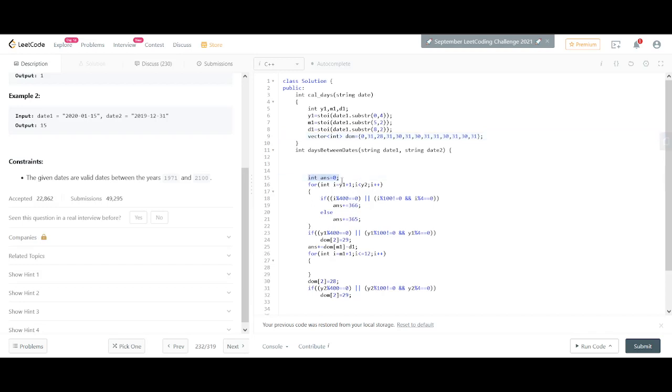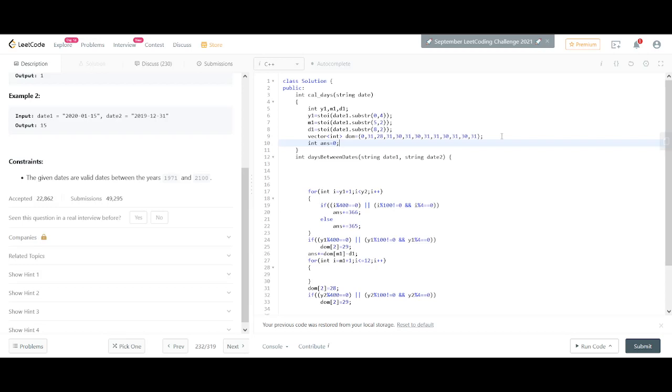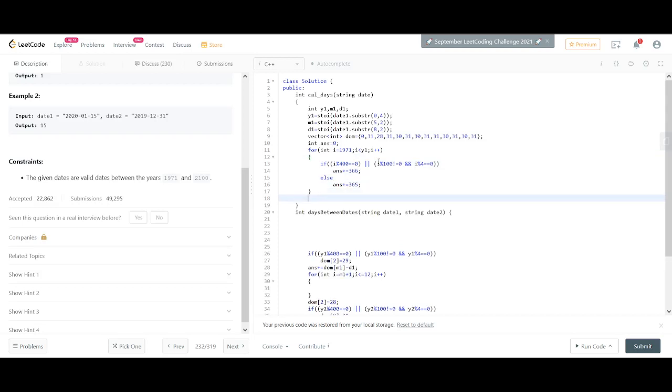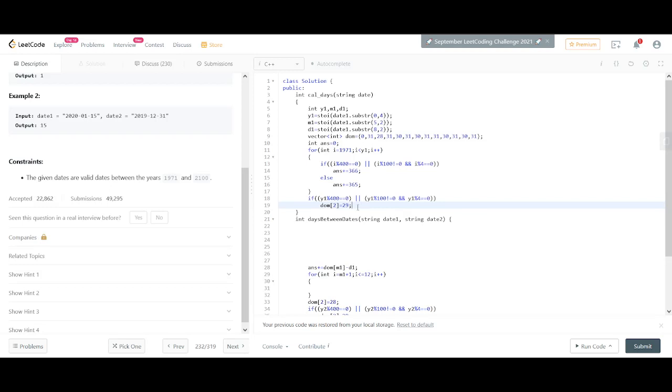Okay, we have an answer. So there are some slight modifications in this entire code. What are these slight modifications? Given that the valid years start from 1971, we'll try to do it. Let's compute all those possible years that could happen. And once we do this, we use a similar condition like this, paste it as it is, and check if it is a leap year, then this will be updated.